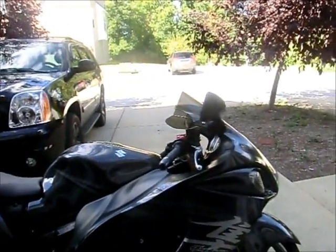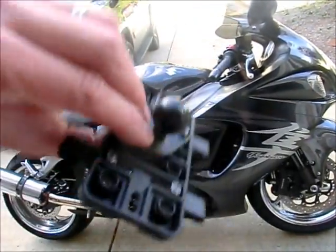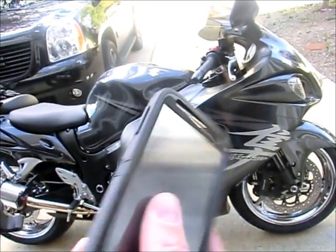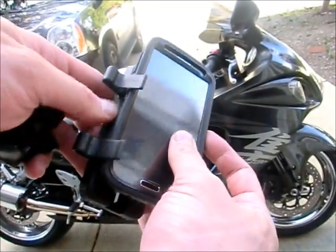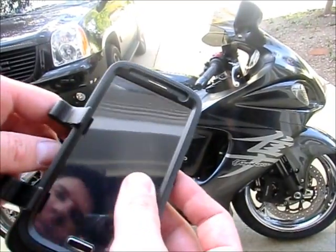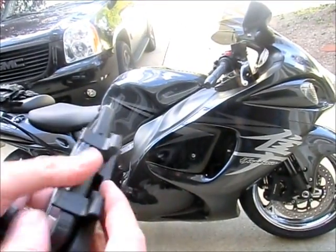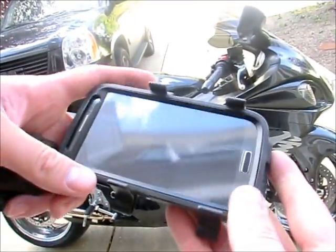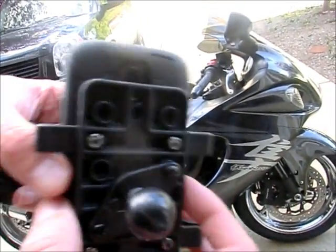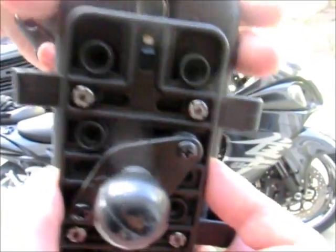Okay, so I got this sucker put together with the ball, and because of the buttons on my S4, I basically need to make sure I'm using the hardcore OtterBox Defender. I need to make sure that I'm not pressing these buttons, but in any event, this thing slides in here no problem. And here's what I like. Okay, that's right. See that? Notice the camera lens? We're going to get to that in a second.